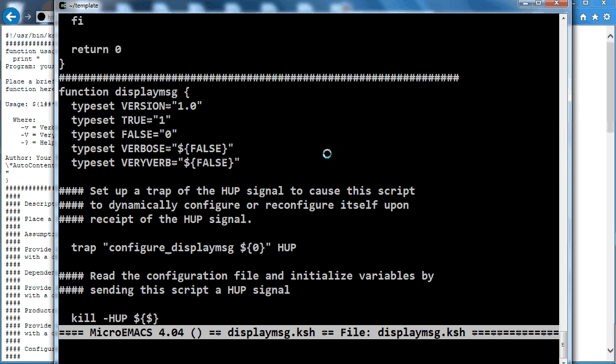We have a value for true and false. Here we're setting true equals 1, false equals 0. And using those values, we're setting a couple of toggle switches called verbose and very verbose, and we're initializing those as false. We'll see how to use those toggle switches of verbose and very verbose and true and false later on in the script.